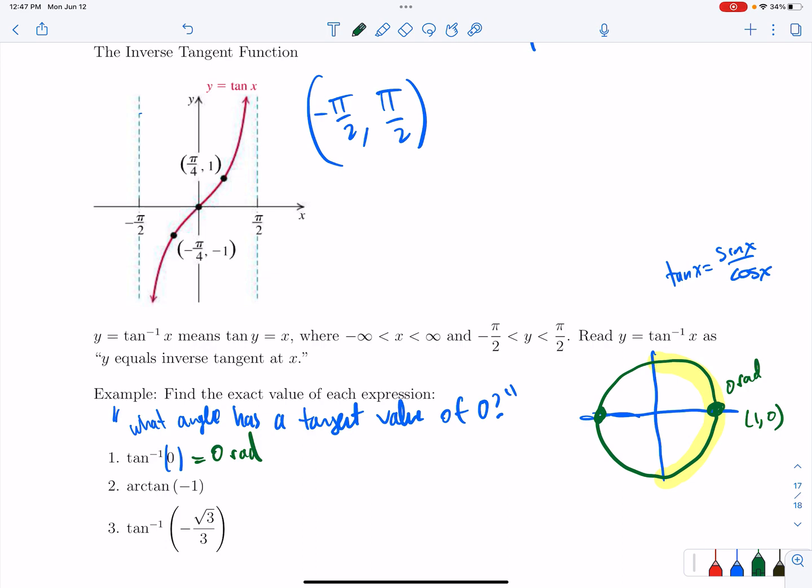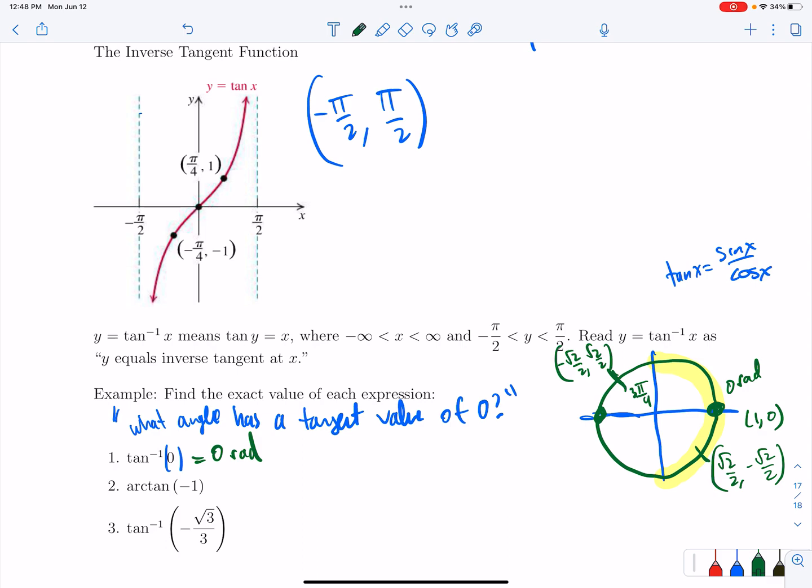Next, arctangent of -1. When is tangent equal to -1? Tangent is -1 here and here. This is at √2 over 2, comma -√2 over 2. When I make a fraction with those two values, I get a -1. Similarly, this is -√2 over 2, positive √2 over 2. Those will also give me a fraction equal to -1. The angle in quadrant 3 is 3 pi over 4.